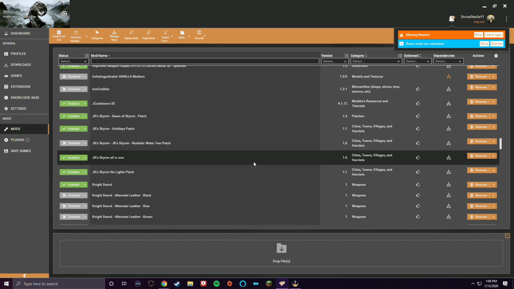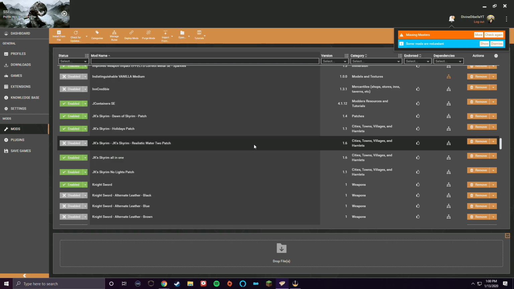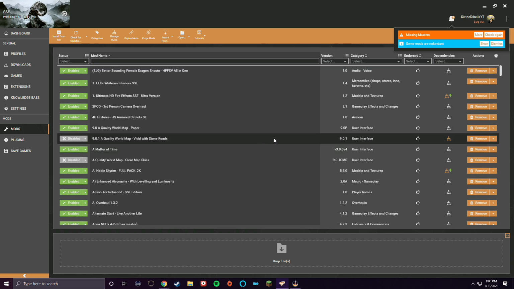Before, you would have to go to the Nexus mod site and pick the file regardless if it had just one main file or multiple files. It is a little bit time consuming. It can get a little bit repetitive, but that's how you did it. Now, this makes it a little bit easier, more convenient, and doesn't take as much time because it automatically pulls the main file for you for those mods that don't have multiple main files. So there is that, and it just makes it really easy for you guys. It's another reason why I really enjoy Vortex.